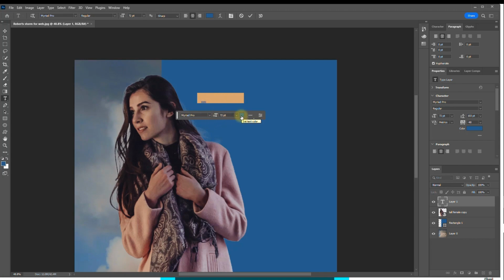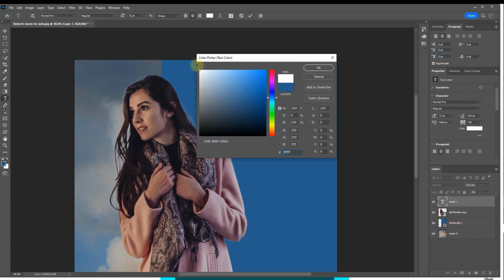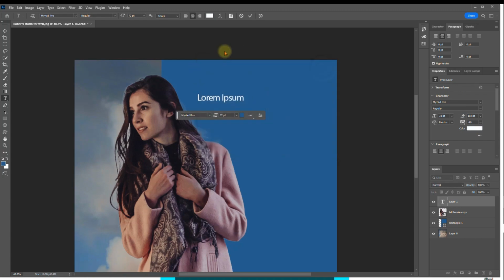And the reason we can't see anything is because it's defaulted to be blue. It shows us that it's this color right here. It also shows us up here, and it shows us in properties. So let's change that to white. I just double clicked on it and it popped open, it changes it to white. And you can see it's just added some dummy text there. It's called lorem ipsum.